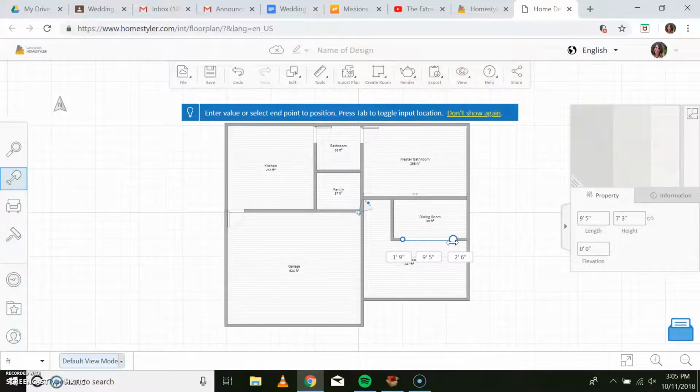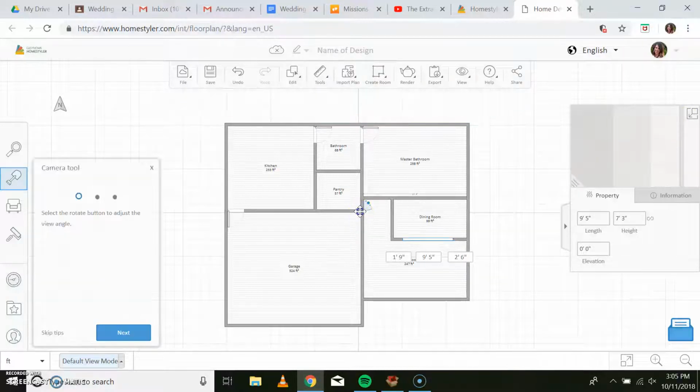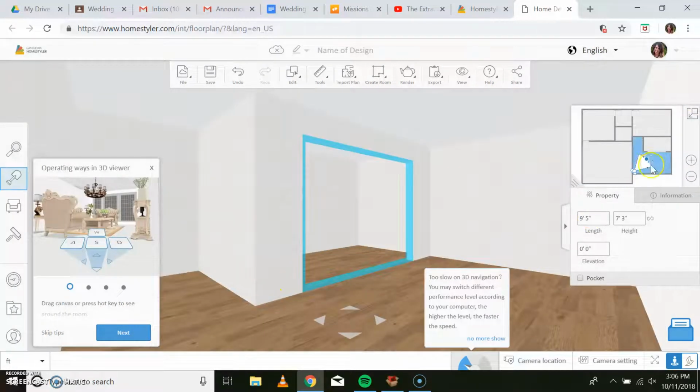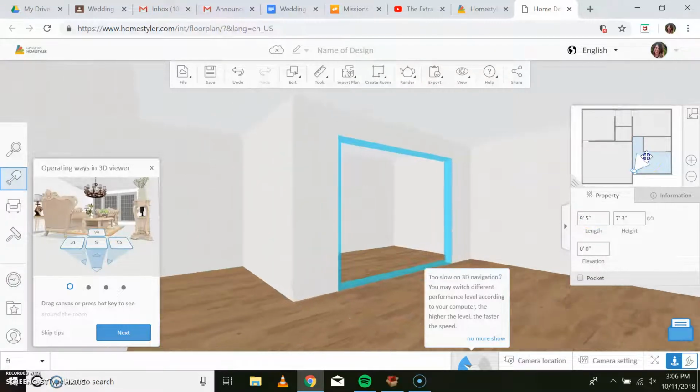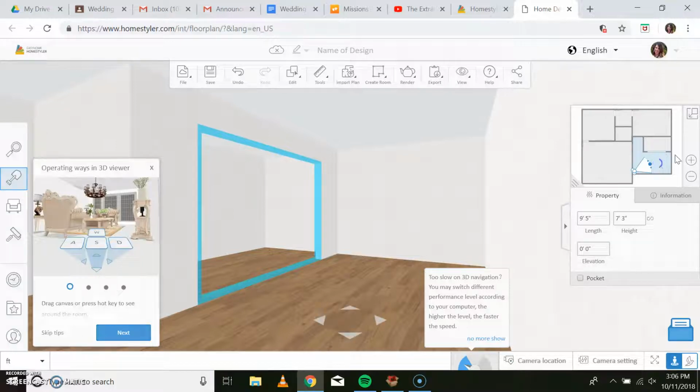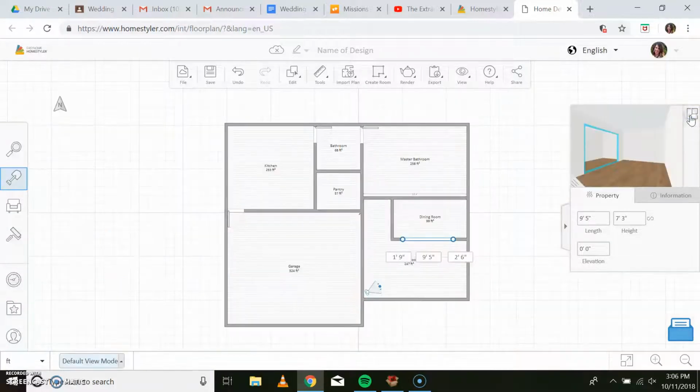If you're wondering what this is looking like three-dimensional, you're going to click over here, or you can see based on your little camera. I'm moving my camera around here. As you can see, a little version over here, that's the dining room, the living room, and the archway that I just made. So if you want to see this bigger, you just click on this, and by moving your camera, clicking over here, you can see there's a little hallway, there's my dining room, here's my living room. If you want to go back to the other view, you just click back over in this button over here.